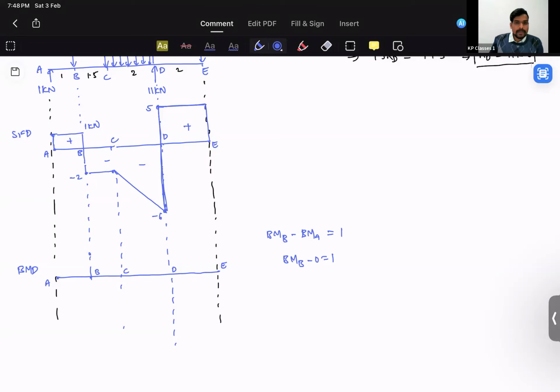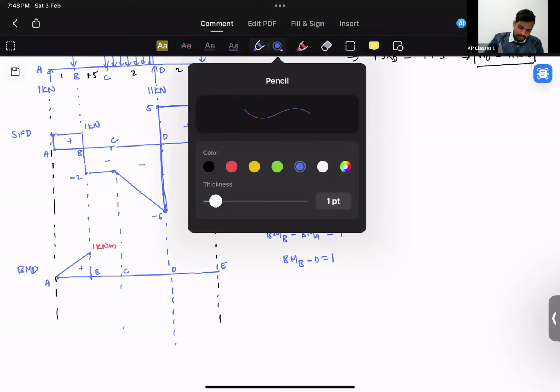And what type of curve will we be using? It is positive and constant curve. So it could be of this. Yep, so the positive part, and this is 1 kilonewton meter. And let me mark it with another color so that you can differentiate and remember the values because they are asking us that value. So this point will be 1 kilonewton meter at point B.